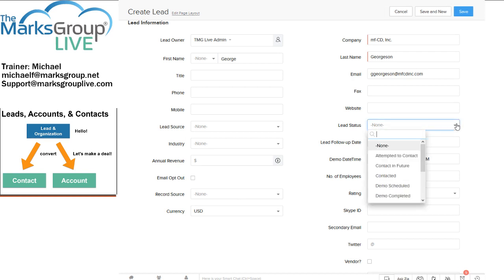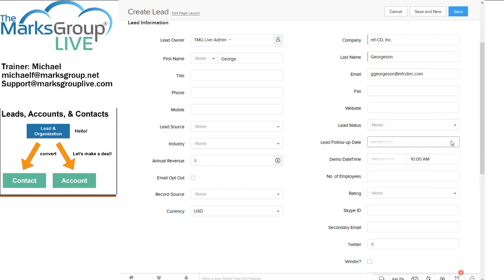Lead status is useful because it says this is where I left things with this lead last. And we'll get back to the lead status in a few minutes. Lead follow-up date, that's a really good one also, because that's a way of helping make sure that your leads don't get stale. You know, the point at which you're calling stops being a welcome follow-up to another communication and starts being a bit weird, like, who are you? Why are you calling me out of the blue?